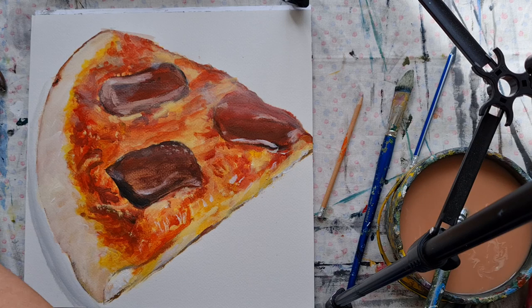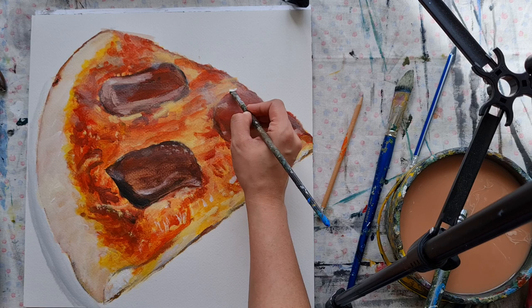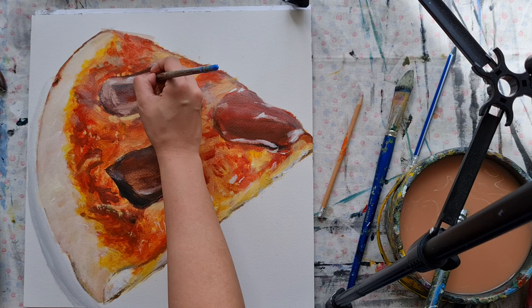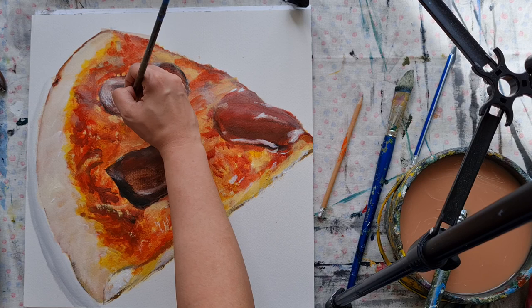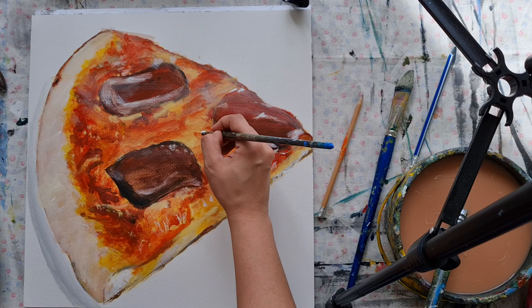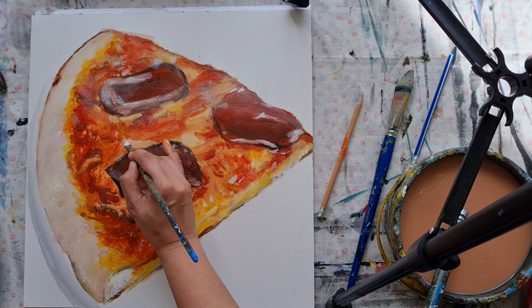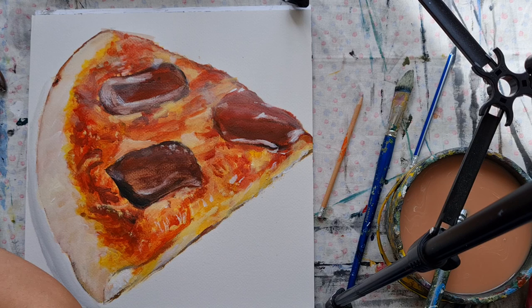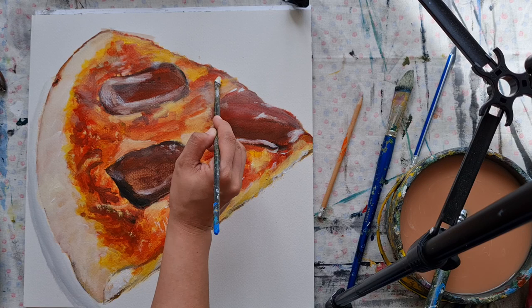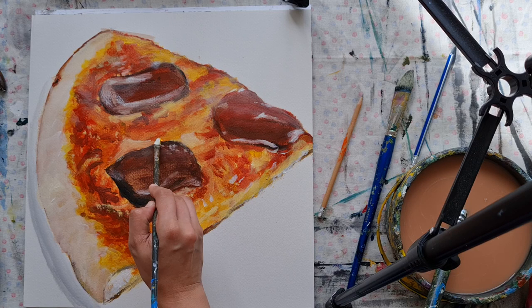I'm gonna get my white. Okay, I'm just gonna make some tiny bit of highlights, not too much. Okay, like that. Here, I'm gonna make some light yellow. So just mix your yellow with white. Like this.